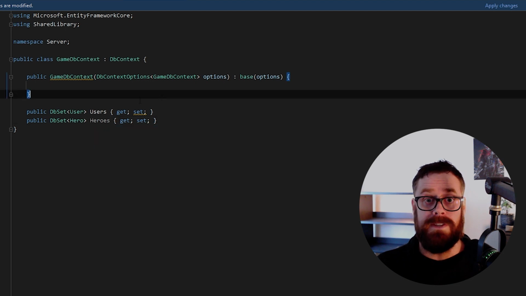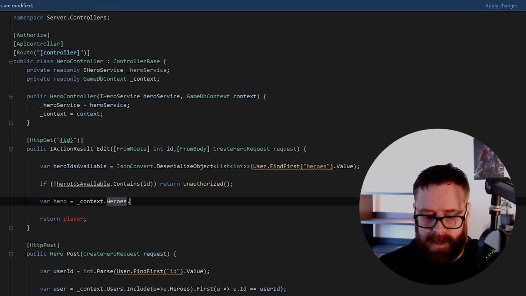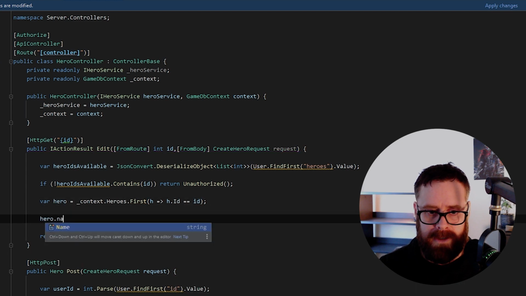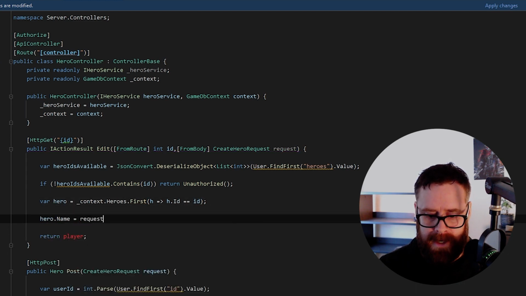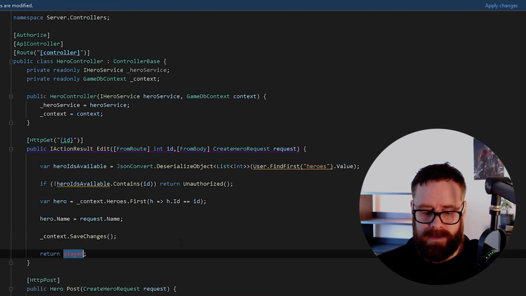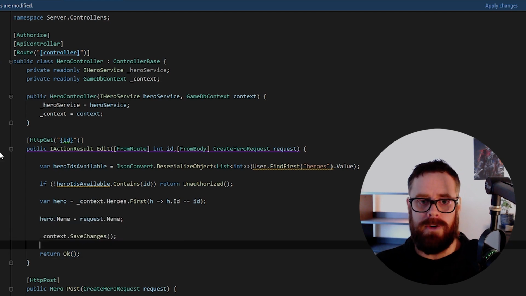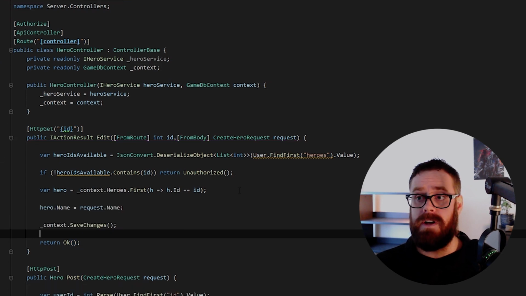So now we can say heroes directly, first hero, where ID equals the ID here that we're wanting to edit. We can say hero.name equals the request name, context.SaveChanges, and then we can just return, okay, you have successfully changed your hero's ID.